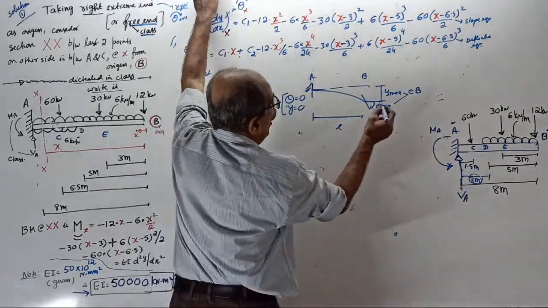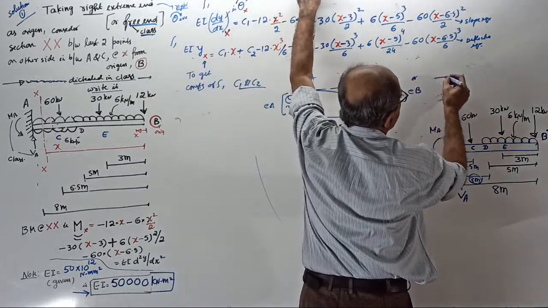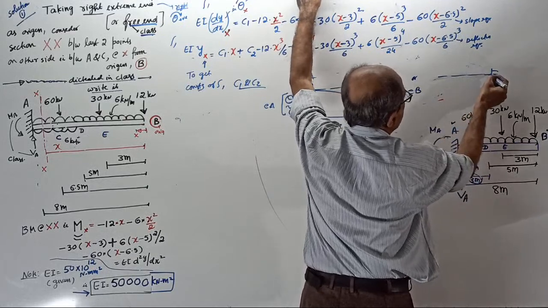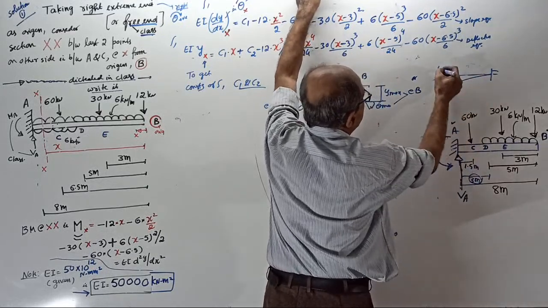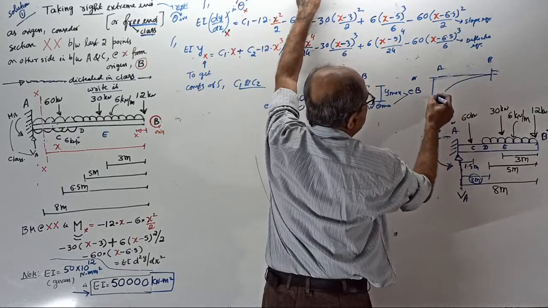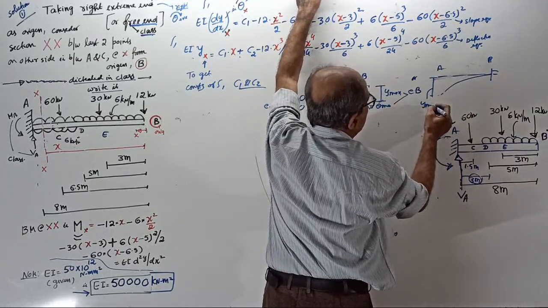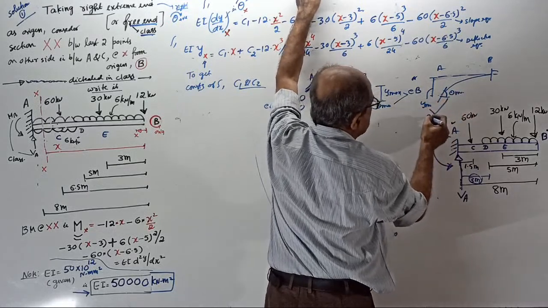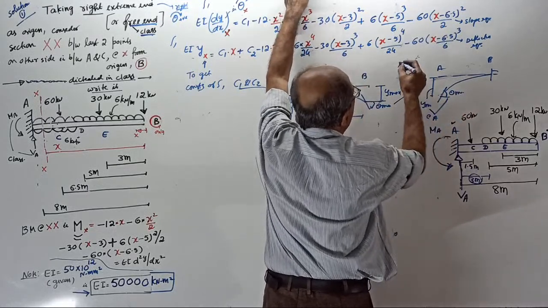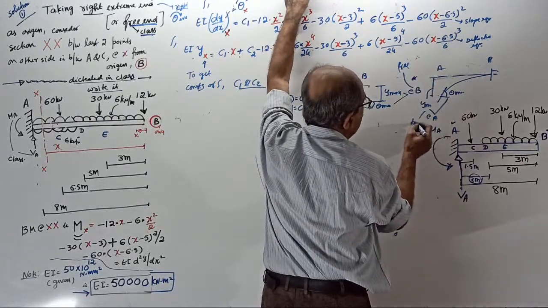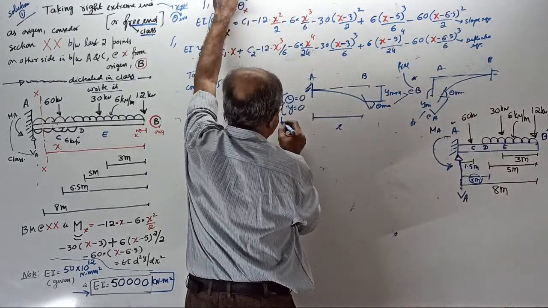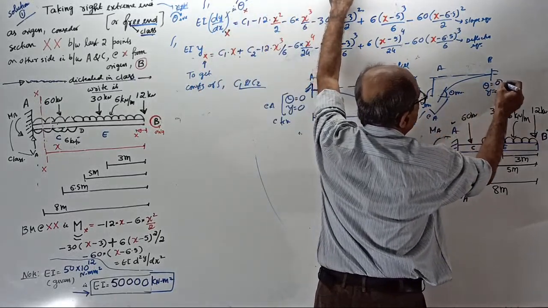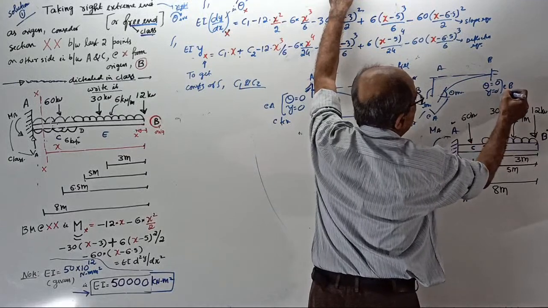Or, right, if the cantilever is like this, elastic curve will come this way. See, this is A and this is B. This is your Y maximum. This is your theta maximum. Both are maximum at A. At B means at free end. Here also free end. And 0 at fixed end. Here theta equal to 0, Y equal to 0 at B, that is fixed end.